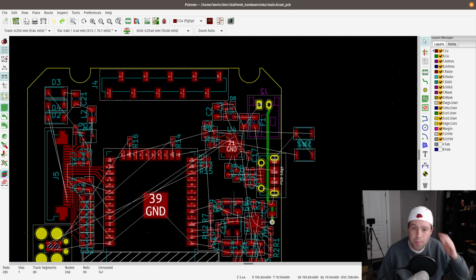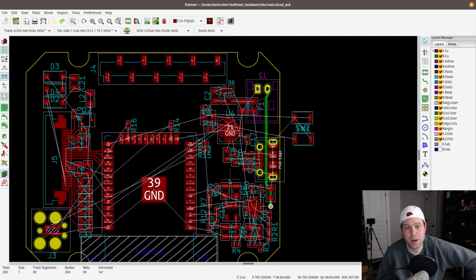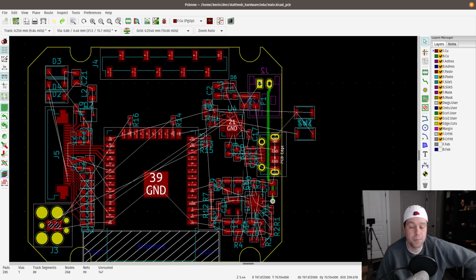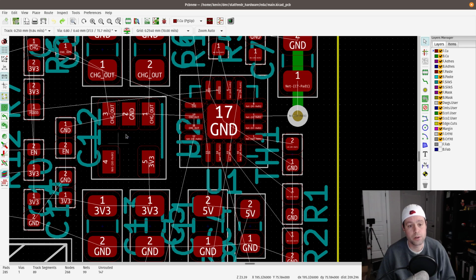I had it in my mind that I could do the layout, and then it would be not trivial, but a simpler thing to then go and do the trace laying. But I think I'm going to find as I go through this, I think I have a lot of this figured out, but I might find that some of these are just not working, and I might have to go back to the drawing board. I don't know. This is all part of the process, and I don't know if this is going to cause other issues. For example, right here is my linear voltage regulator.